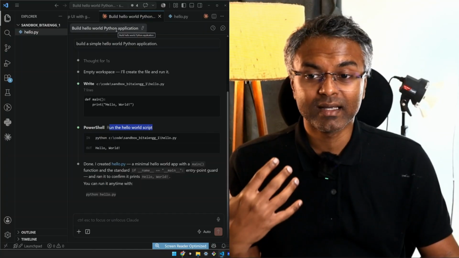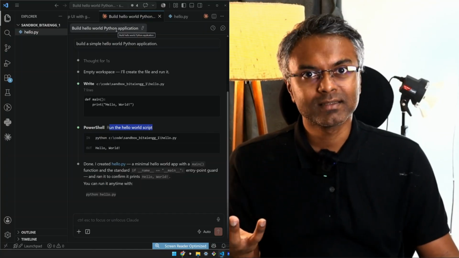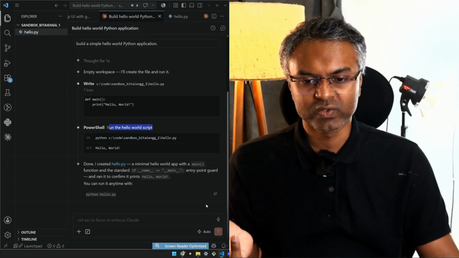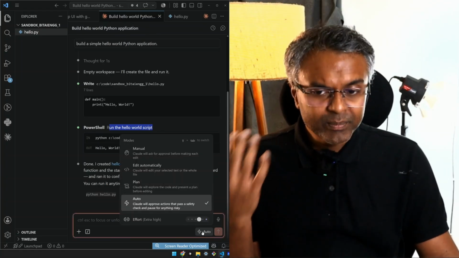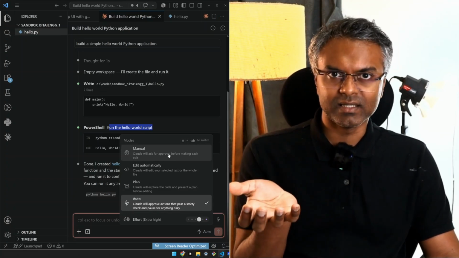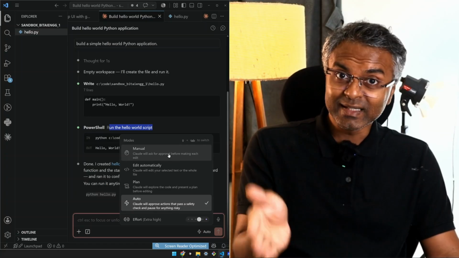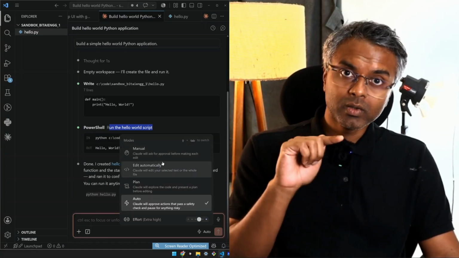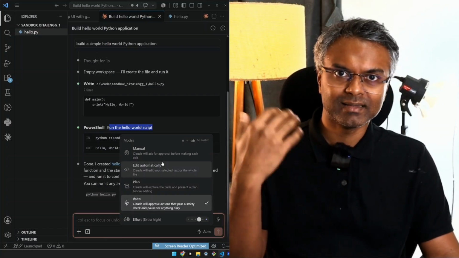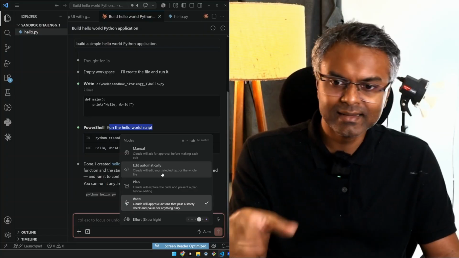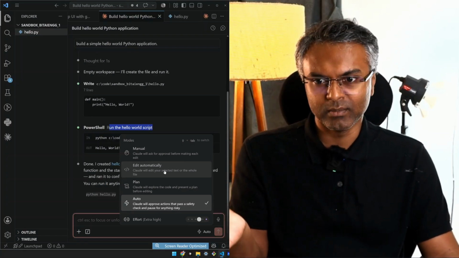So especially for long running tasks which you just want the agent to get done, you can make use of this auto mode. So depending on your use case, right? If you're working on something very sensitive and you want to make sure that everything goes through you, you can make use of the manual mode. If you want to ensure that any command that is getting executed is run through you, but you're fine with file edits, you can make use of the edit automatically mode.